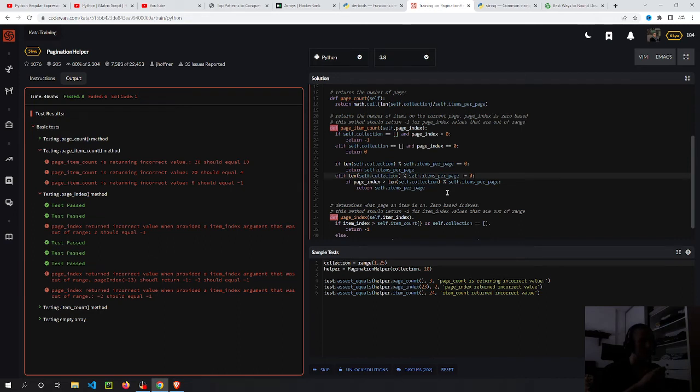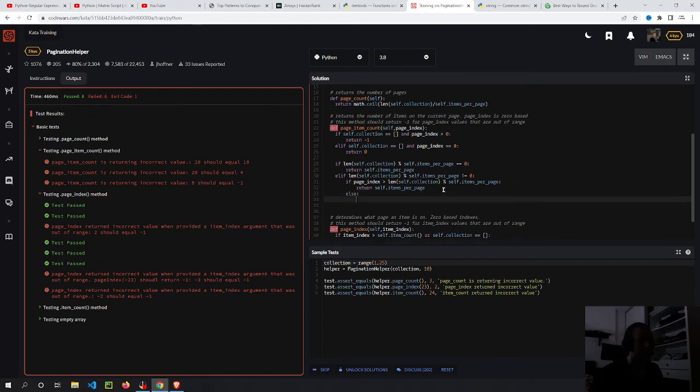If it is different than 0, then I do this if else statement inside. So if it is bigger than, else, I'm going to return this. And if page index is bigger than the remainder, then I return the remainder.